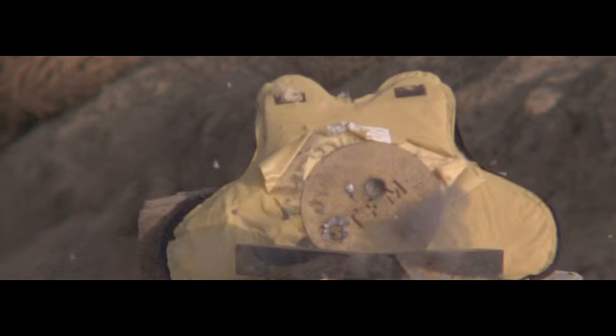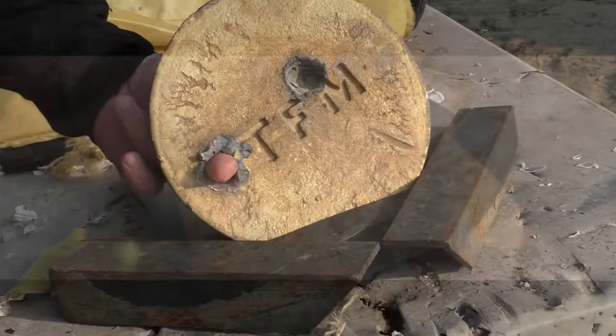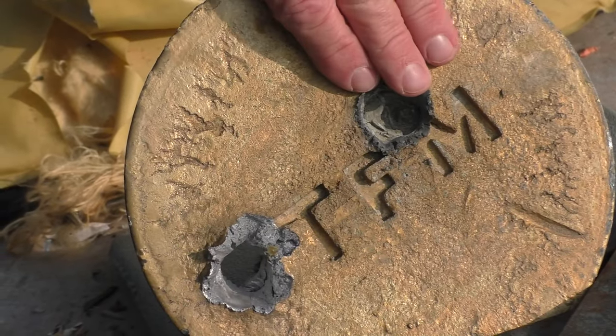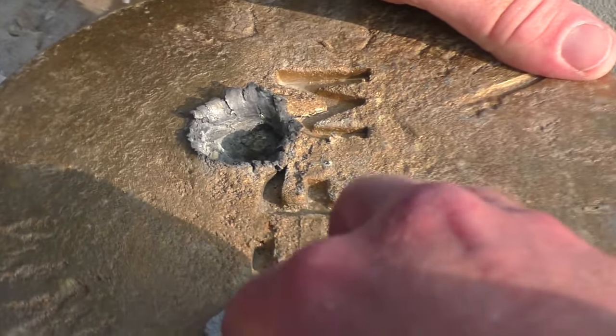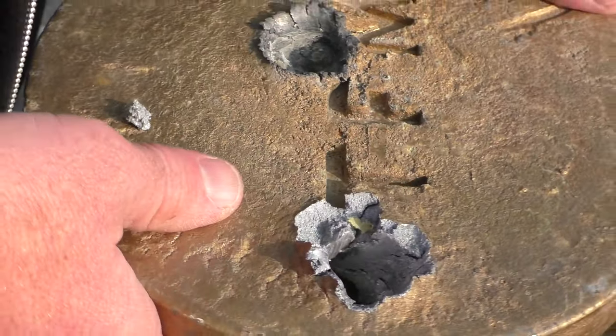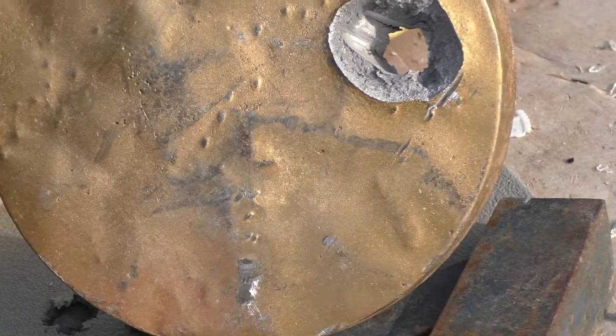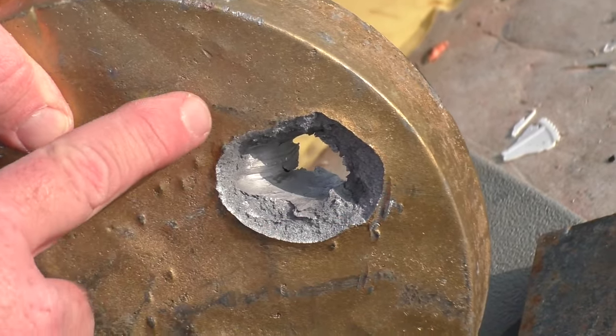And this slug went through it like it was made out of styrofoam. In a recent video where we had a slug called the Dixie ILX, a hard cast lead slug did not even make it halfway through this thing. What happened? Well, what happened, Jeffrey, is that it hit about where we expected, and these dang penetrator rounds, again, I was expecting to see three flutes or something peeled back, but it just punched through. And look here on the back. Oh my gosh! Okay, I do see some fluting there, and some spalling.